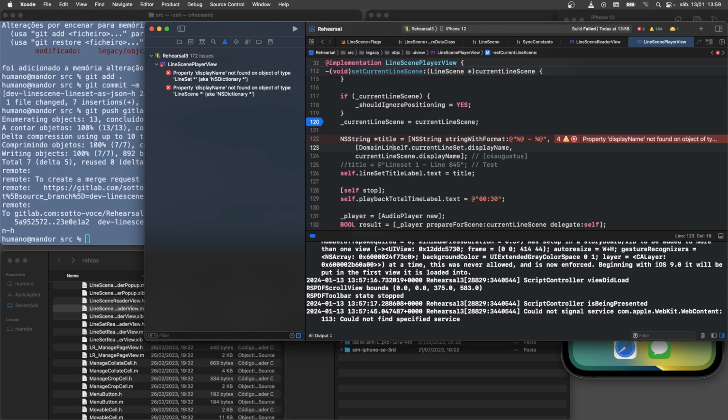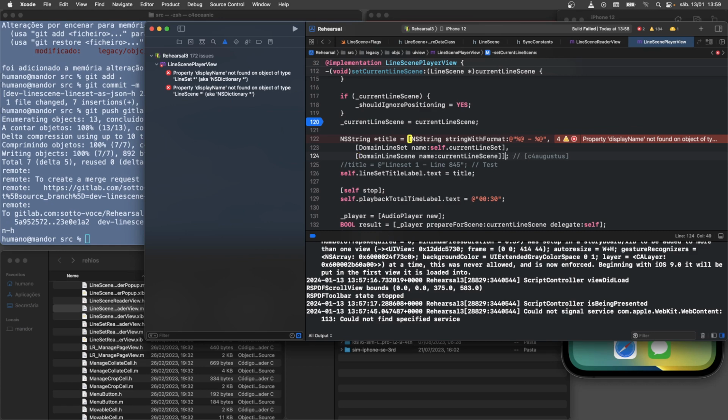Domain line set, name. Yep. Domain line scene, name. We need an extra one of those.